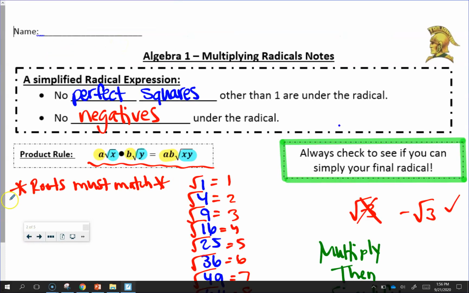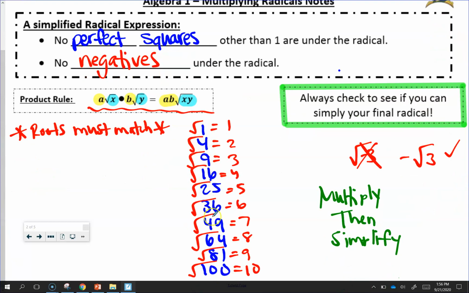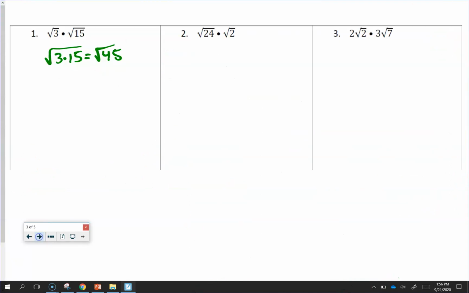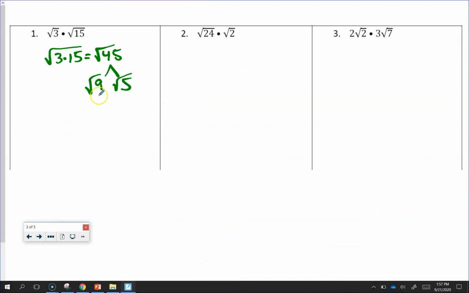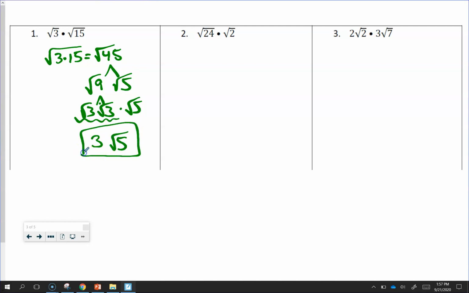So remember this list right here, these blue numbers, I'm trying to see if I can take any of those out of what we have. So I can divide 45 by saying that that is 9 times 5, because 9, right, is on my list. It's this one. The square root of 9 is 3, right, because I can break this down to be 3 and 3 times the square root of 5. Remember, Mama's rule says you need a partner, so that's why it simplifies to just 3 square root 5, and that's our answer for that one.